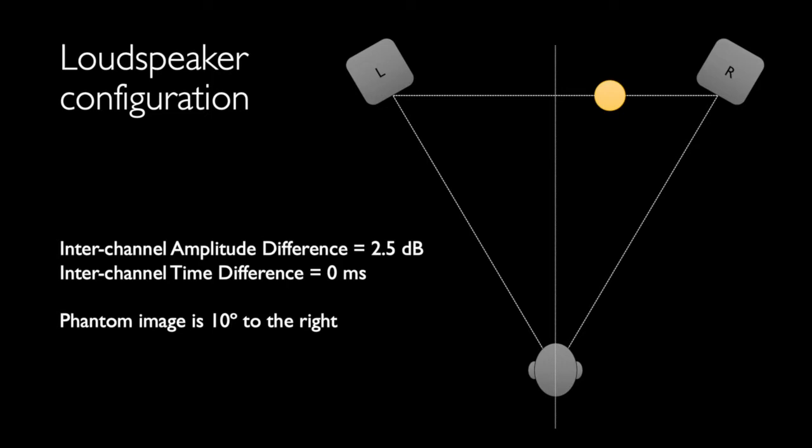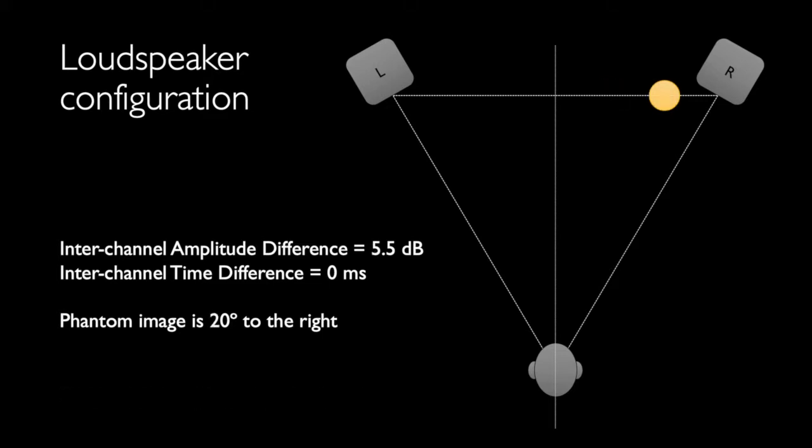Note that an audio geek will say that my voice is now panned to the right. The word pan is shortened from a device that was used to adjust the interchannel amplitude differences in a two-channel recording, and that device was called a panoramic potentiometer, but that's too long to say, so it was shortened to pan pot, and that was used to pan the phantom image to the desired location.